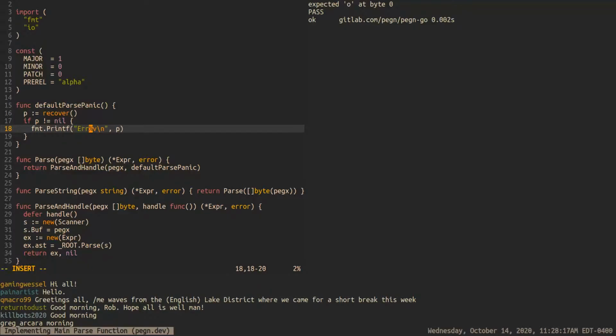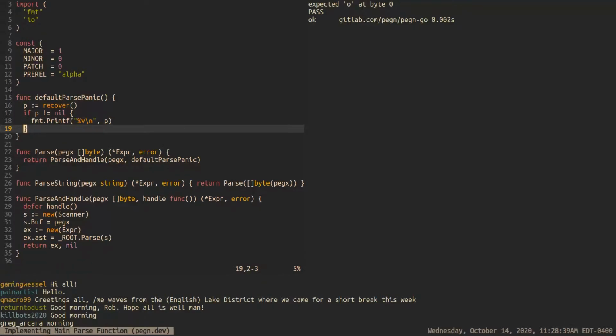And actually I'm going to do this. Because this is like user, actually no, this is userland. This is not userland. Userland is the application that's running this thing. So yeah, I don't think we're going to persist the panic there. We don't need to.